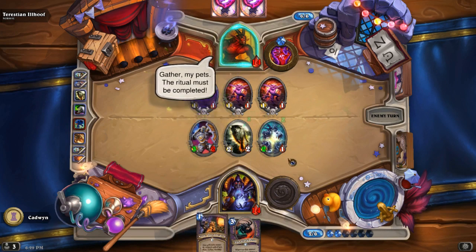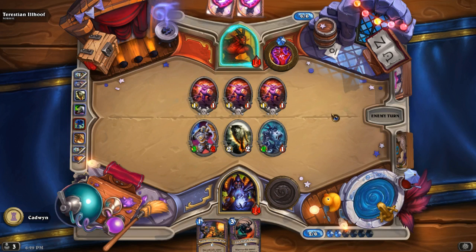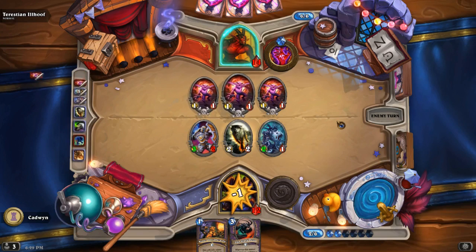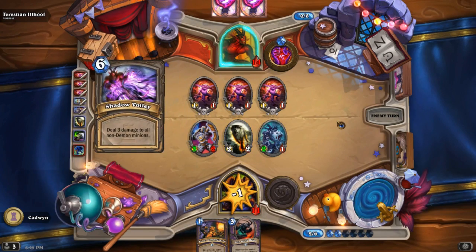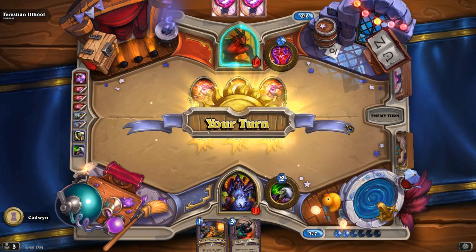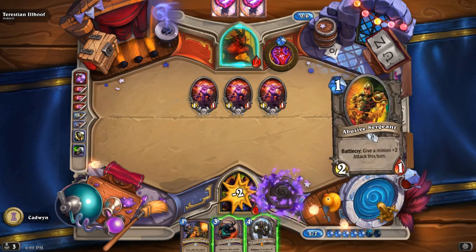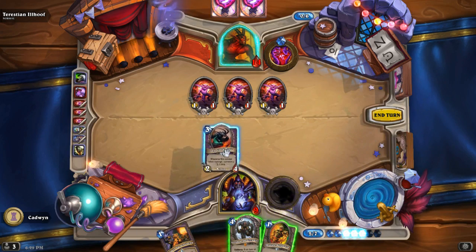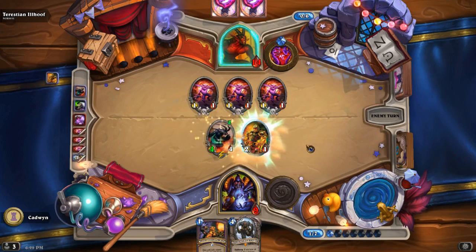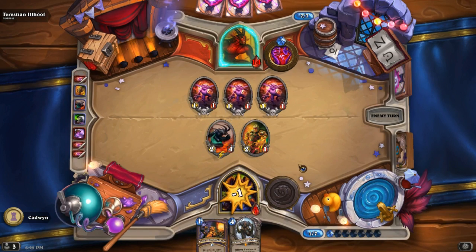I wonder... Oh yeah, we can only use it on friendly minions. Ooh, does he have another stage? No? Okay. Deal 3 damage. Ooh! To non... Interesting. Oh. That explicitly doesn't work. Alright, we may be falling behind a little bit here.